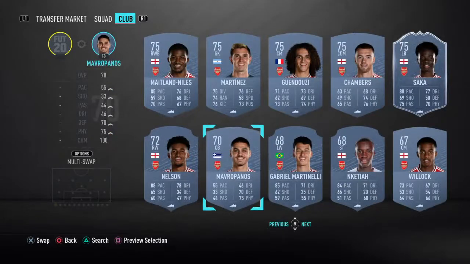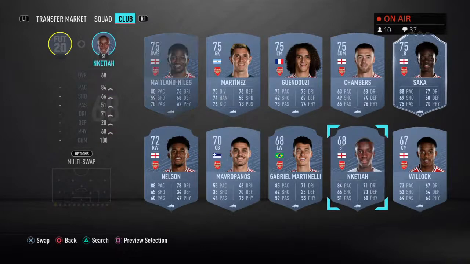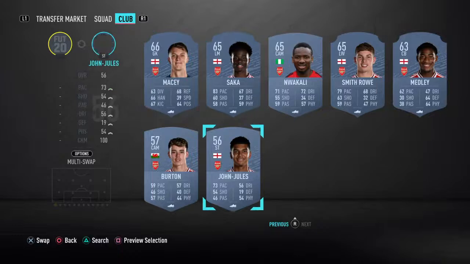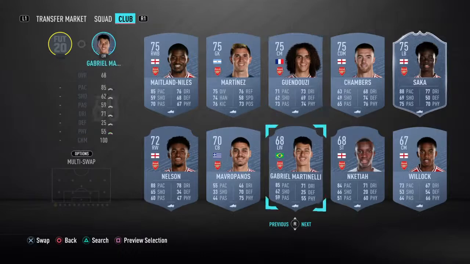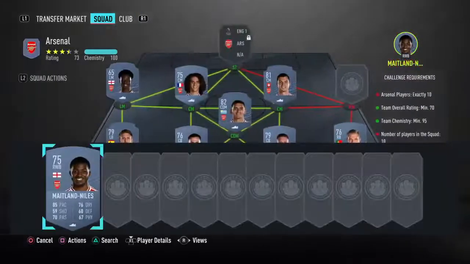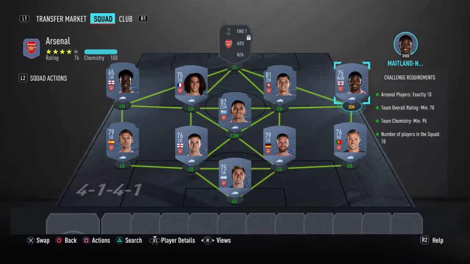We're shot in, I don't know who. Who put in here? Someone that's cheap. Not anyone. I'm just trying to think, like, Maitland-Niles. I'll put Maitland-Niles in, that'll do. So they're the players we're going after, and that should have the Arsenal team done.